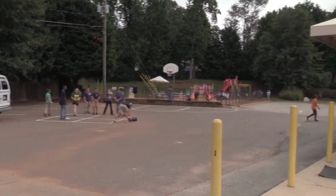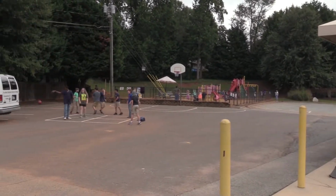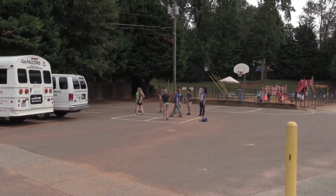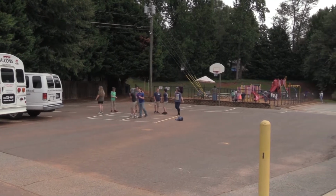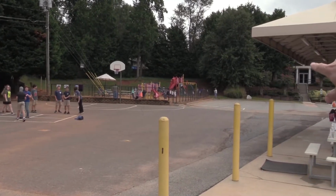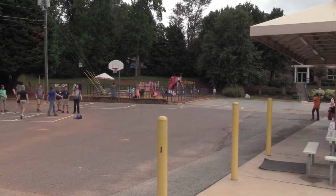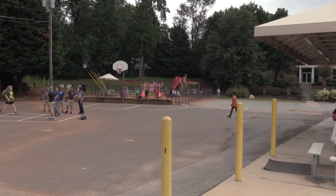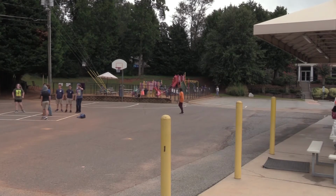So fifth grade's out here on the four square doing their morning break energizers, and then we have the transitional kindergartner out there in their playground area. We're gonna go over there and get a little closer up and see them on the side. It's in our playground area back here in the blacktop. Thank goodness it's not raining.